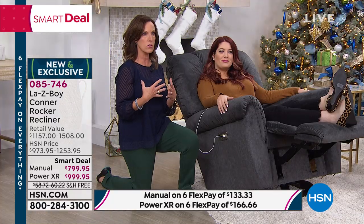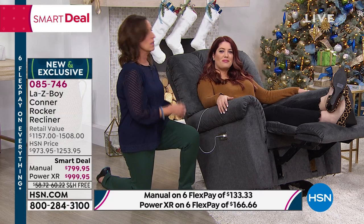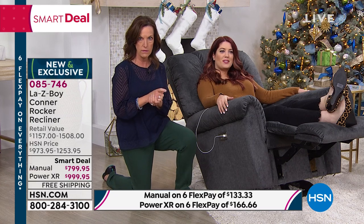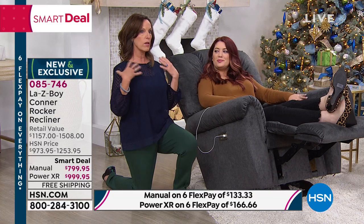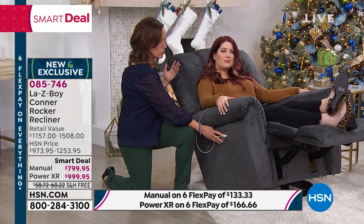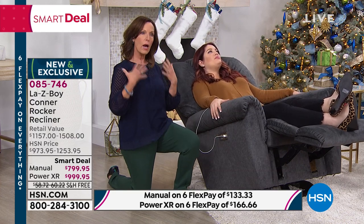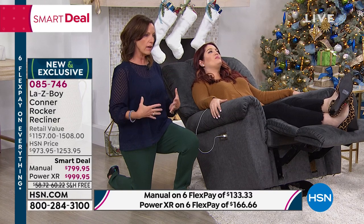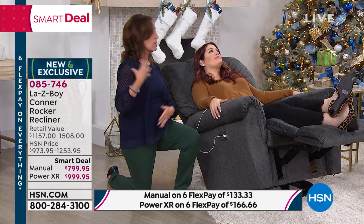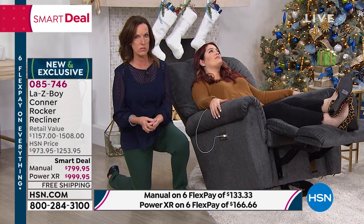We're not doctors. We spend time talking to doctors, and they're the ones that tell us you need to recline to reduce your stress. You need to have your legs elevated for better blood flow. The reclining in the back is what increases the airways, your air passages. So if you have allergens, if you have breathing issues, this opens up the chest and the airways. So again, we're not doctors. We design chairs and we talk to doctors.